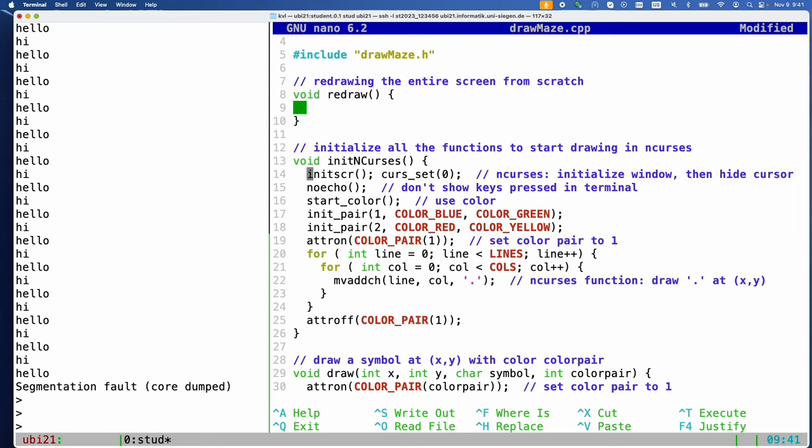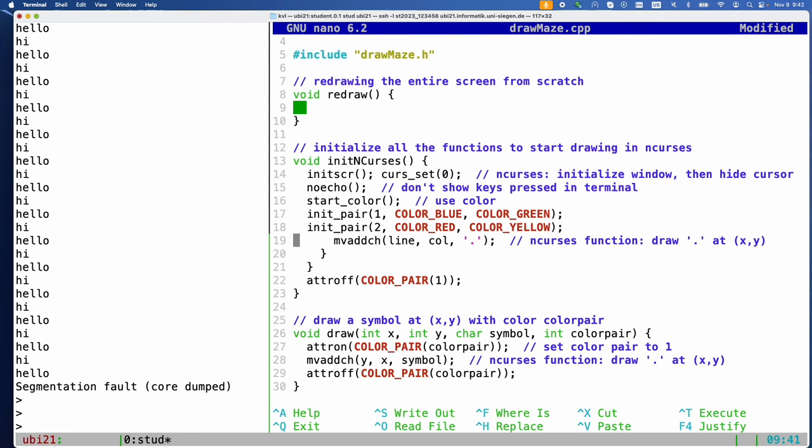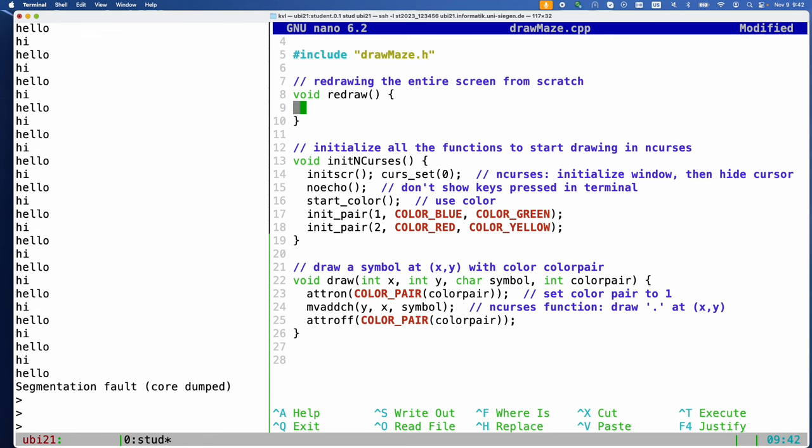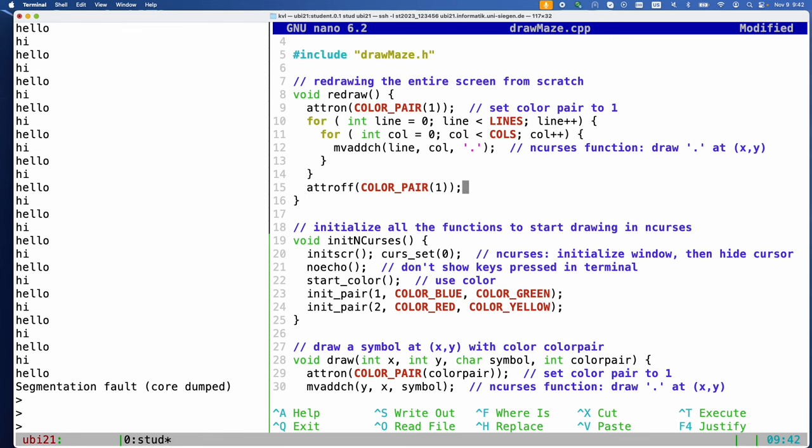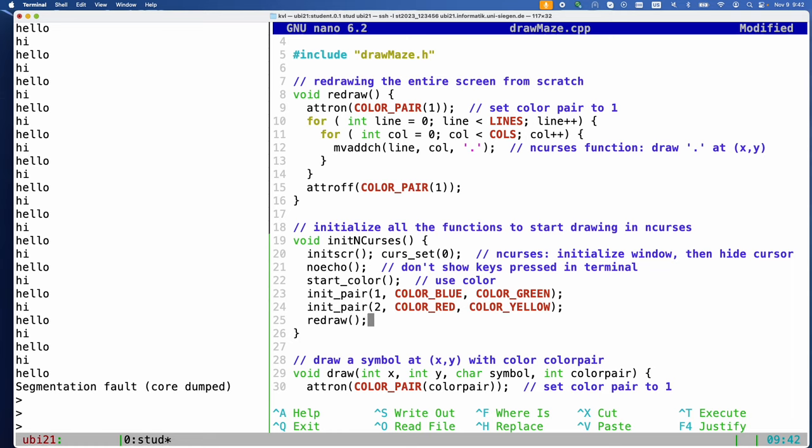And the nice thing is we already have this. In our initncurses, this double for loop over here does exactly that. It goes for every character in our screen and turns it green in this case, or a blue foreground dot in this case, and a green background. So if I cut this over here, where I set the color to green, or blue on green, and then with this for loop redraw everything, then I have everything that I need for our redraw function, right? So I put this into redraw, and of course what I will be able to do here is call our redraw function. We already have it implemented here. Later in drawMaze.h, we'll have to also put this there as well, of course. That's what we can do here already.